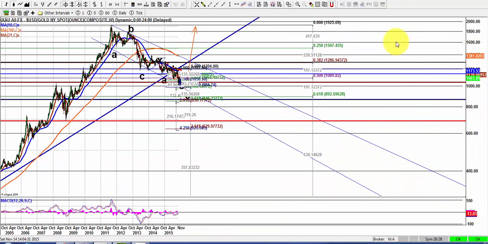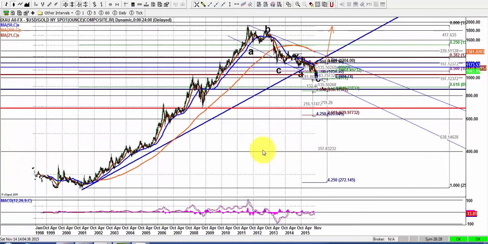Okay, that's gold. That's the weekly scale. I would like to attempt in this video also to touch on the price projection for the end of the current C down. We were talking about the time projection, if you remember, last weekend, as I aligned the chart of gold, silver, and several other related charts, and we were estimating, making an educated guess as to the possible end to this downtrend. And right now I would like to touch on the idea of the price.